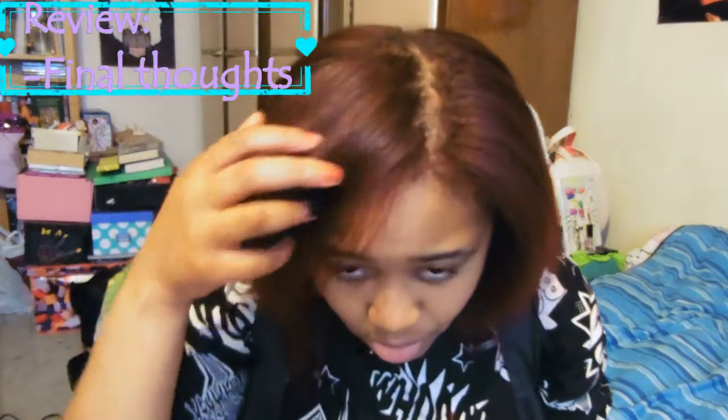So here's my final thoughts. My roots are covered more than I expected. Like, it's a really nice transition. It doesn't look completely black and then red. I feel like it goes in quite smoothly. Like, it really covered it more than I was expecting. I'm really happy about that.